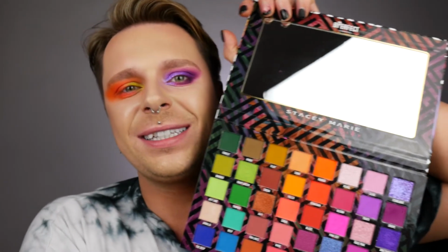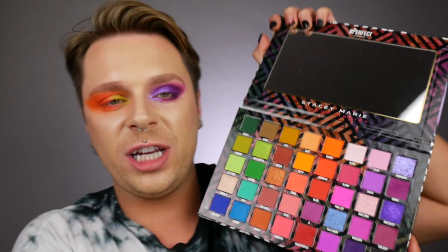So you guys, let's take a closer look at my eyes. When it comes to the pigmentation, I absolutely love it. This eye is just fun. I mean, the corals, the oranges, they were absolutely brilliant. I think the Sundown was the only one that didn't really work. But I mean, mango sand and clay and coral were just absolutely stunning. And the Tahiti green is just an amazing, like, that's the shade that's on my lid over there and I'm living for it.